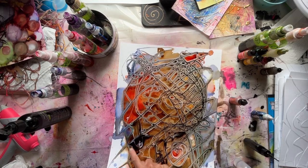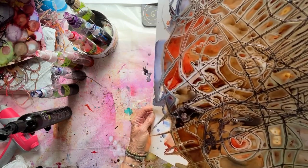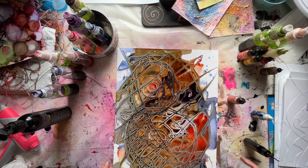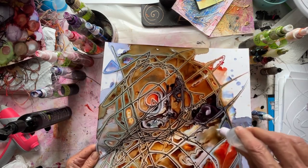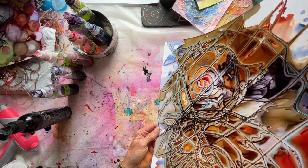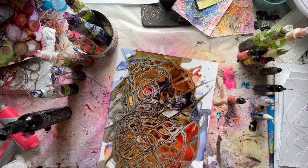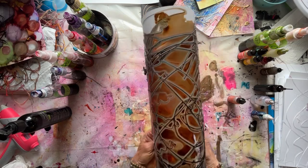Yeah, I wanted to jump that fence there, that boundary that the glue gun creates. So that was black that I put in there, and it's turning purple, which is awesome. And these would make awesome light shades. If you're in my Love Library membership, I have a whole chapter on how to do the love lights. This would make an awesome, awesome shade. Just would fold it like that.